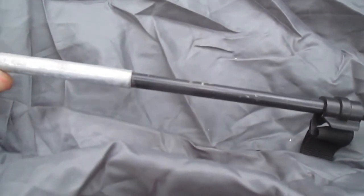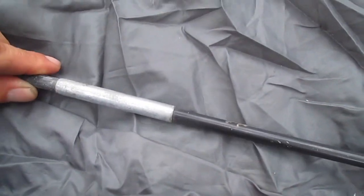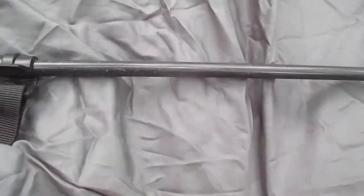Now you got to be careful, because as you're threading it through, they will want to come apart. See how there's a string holding it together? So you'll just kind of have to be careful now.